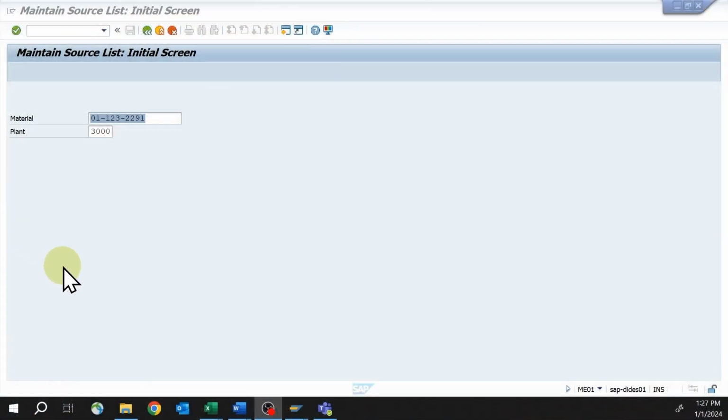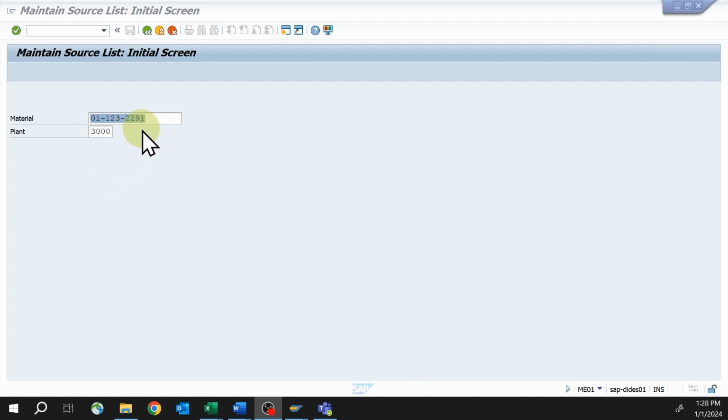All right, let's jump right in and start to understand what the anatomy of a source list looks like. So you can see here, I am in ME01, which is the place that we go to maintain our source list. And if you're thinking about your journey towards purchase order automation, where there is less touches involved, you're letting MRP do more of the heavy lifting in order to get your purchase orders out the door. This is a good first prerequisite to being in a position to do that because it allows you to control what sources are assigned for that particular material.